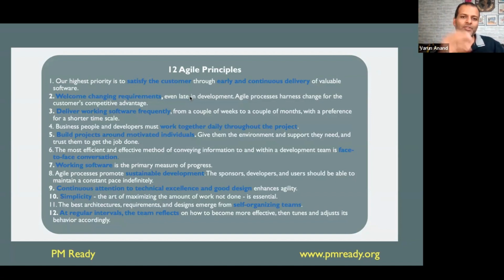But in Agile, we talk about self-organizing. What do I mean by that? Michael will come and say, hey, I'm good as a business analyst. I can document requirements. Okay, Michael's job is to work on the requirements. Renek will tell me, Varun, I'm better at coding. I would love to do the coding. Okay, Renek will work on the coding. Claudia will say, I want to do the quality aspect, so I will be testing the product. Elaine will say we have vendors, so I will be working on vendor management. And Sean will say I'm good with marketing, so I'll work on the marketing aspect. So what happened? Each one of you became self-organized. You told me what you are good at.